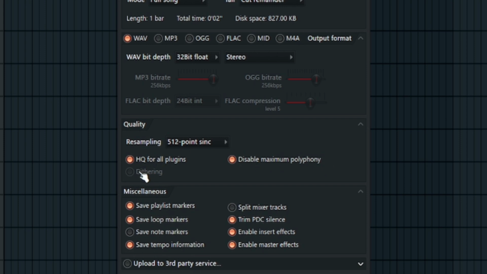For mastering, you might want to turn on dithering, but this depends on how loud your track is, because sometimes when you master a track and it's excessively loud, that introduces distortion. Dithering helps to cover that distortion with something known as white noise. It uses white noise to cover the distortion in a way that it sounds pleasant.